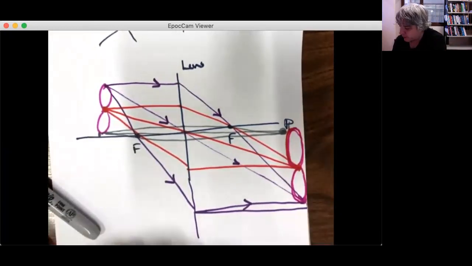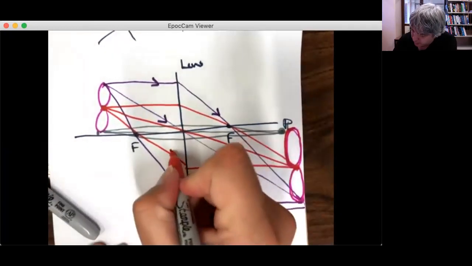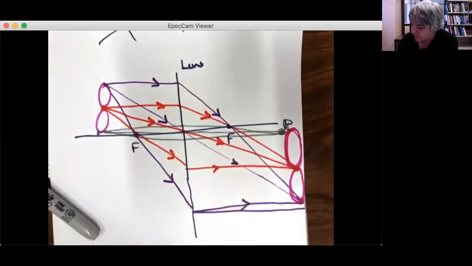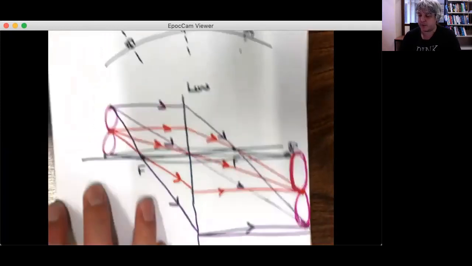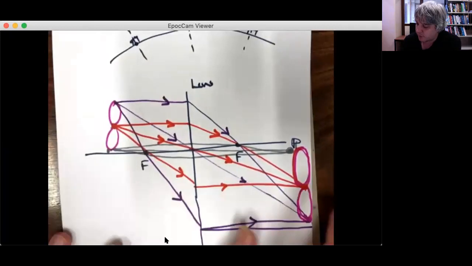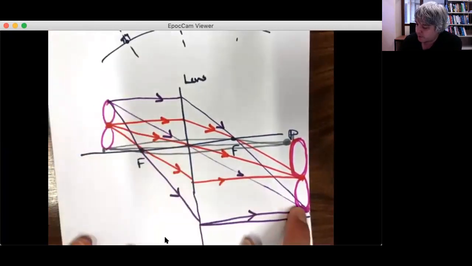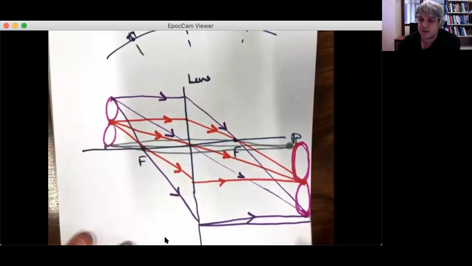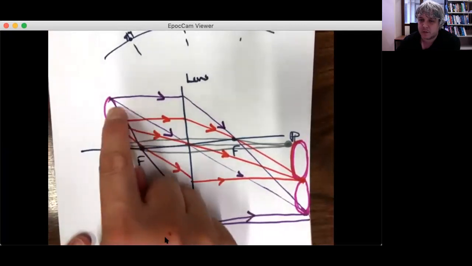But that is the whole process. Again, I've been naughty, I haven't drawn on my little arrows to represent rays. So you should always have arrows to show the rays. But that's how you draw a ray diagram for a convex lens, for a converging lens. So you always just draw the 3: 1 straight through the middle, 1 parallel and then down through the focal point, 1 down through the focal point and then parallel. And wherever they meet, that is where that part of the image will appear.